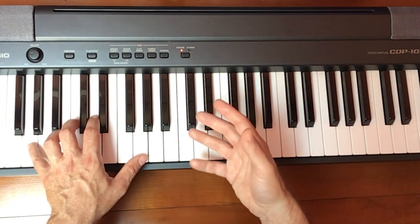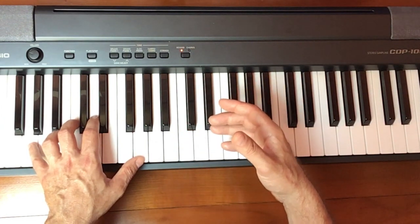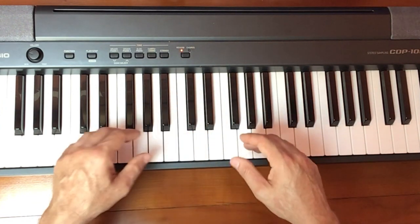And I would recommend to explore using these kind of wrist motions when you have arpeggiated figures like this. The Bach C major, you can use some of the wrist motion there. Okay, that's another good example.